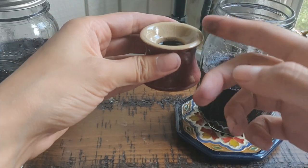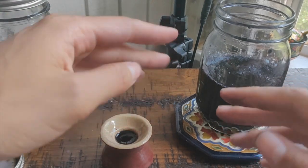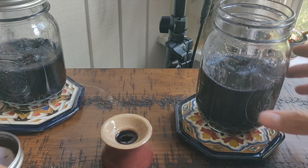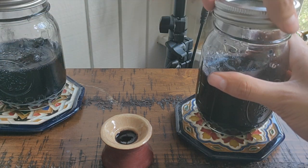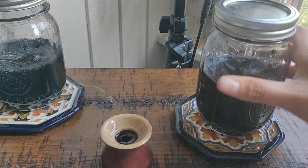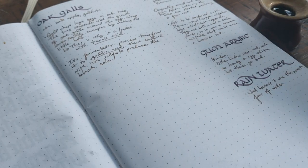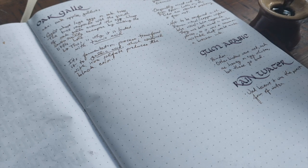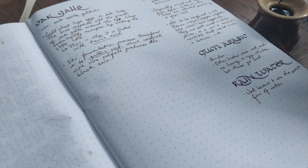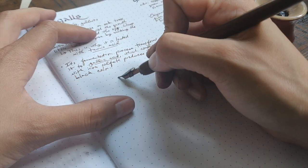I am warning you, this is a slightly messy process that will definitely stain your fingers, but anything for art, right? Okay, it does smell a little vinegary, but that's okay. The moment of truth. Here's my ink. So the consistency right off the bat feels a little watery, so maybe that means it needs perhaps more gum arabic, but let's just try it out on paper and see how it turns out.